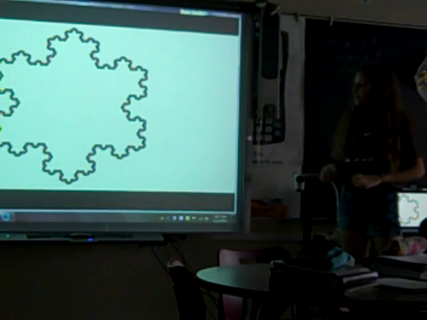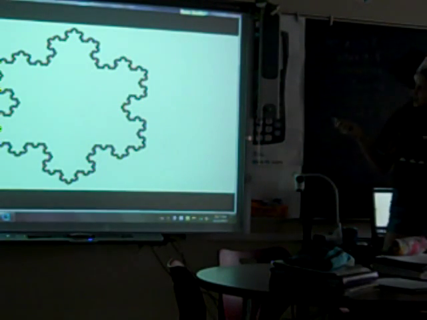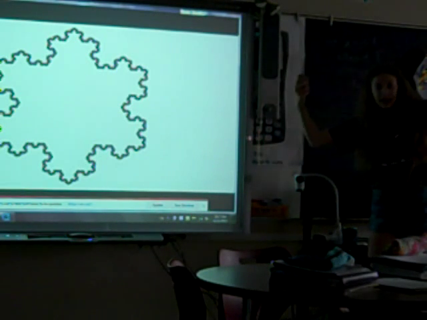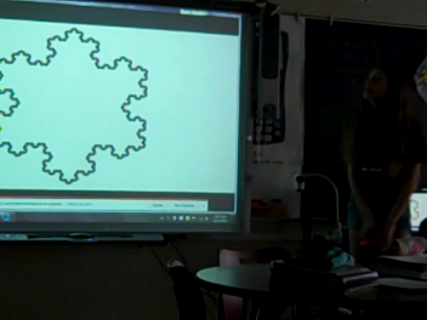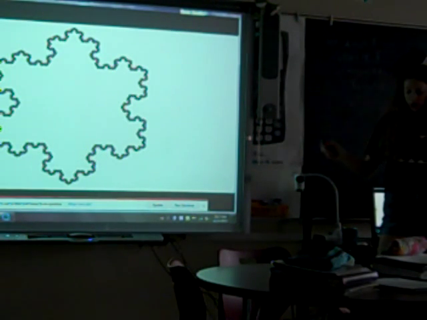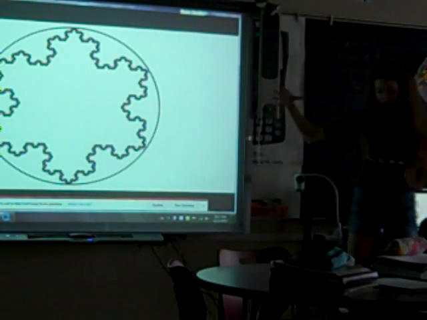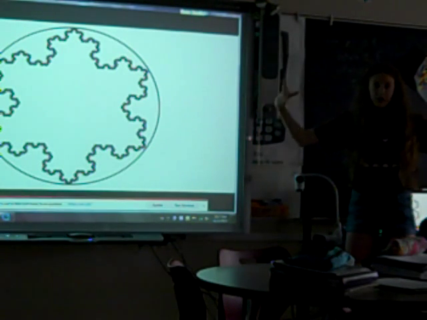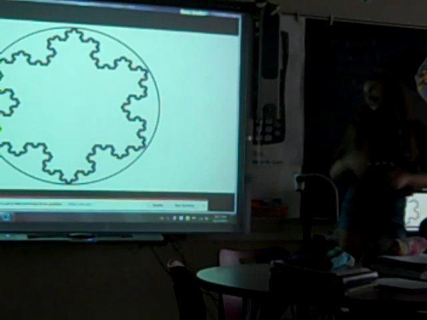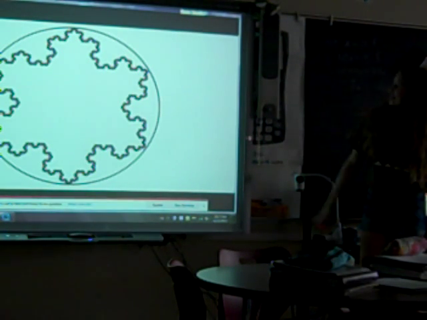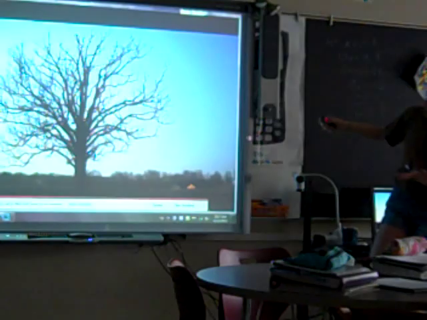So this is a really cool fractal because it has an infinite perimeter. Because you can keep going like that forever, because fractals go on indefinitely, or until you personally stop them. However, with this infinite perimeter, it does have a finite area, because if you inscribe that original triangle into a circle, the area of it can never exceed that original circle. So it's an infinite perimeter with a finite area, which I think is pretty awesome. So, go back.